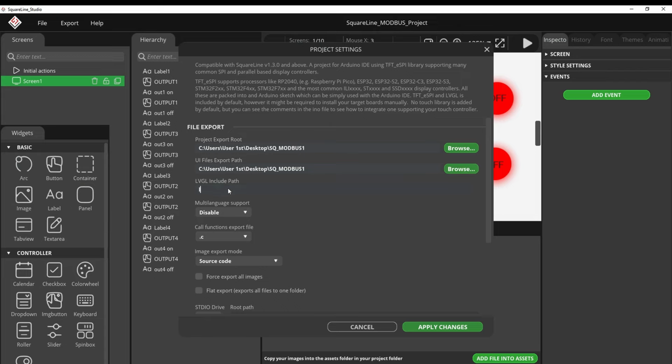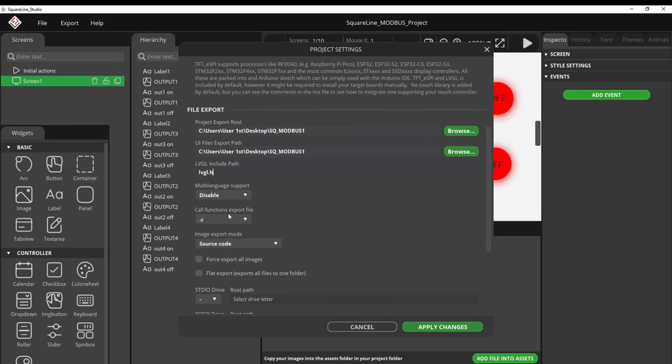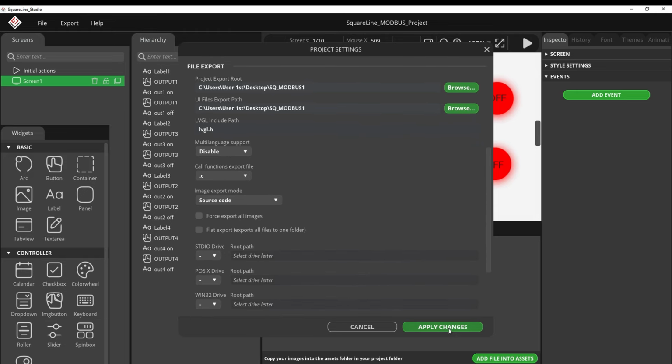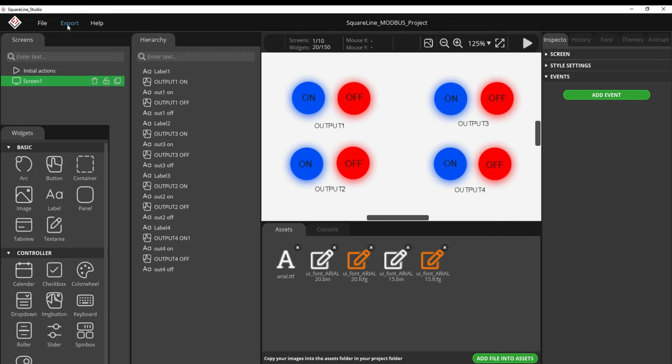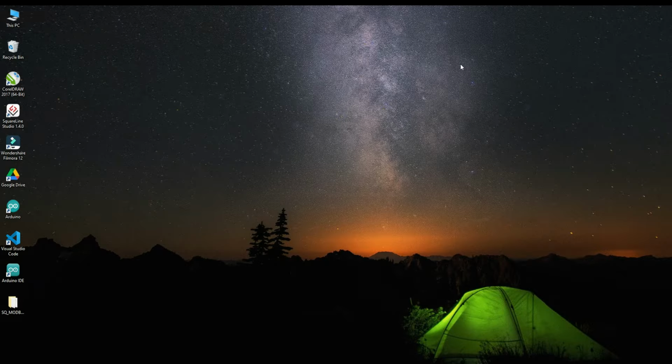Then go to the LVGL include path and type lvgl.h. Then select Export UI Files to export the project. You can see our project was saved here.